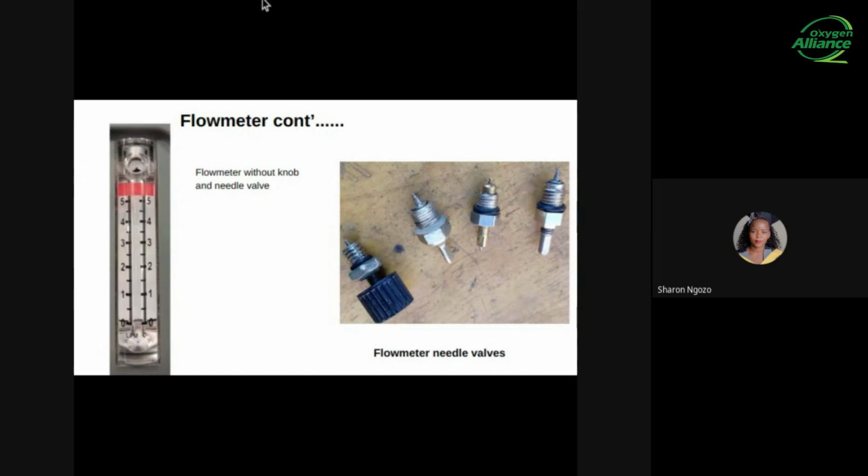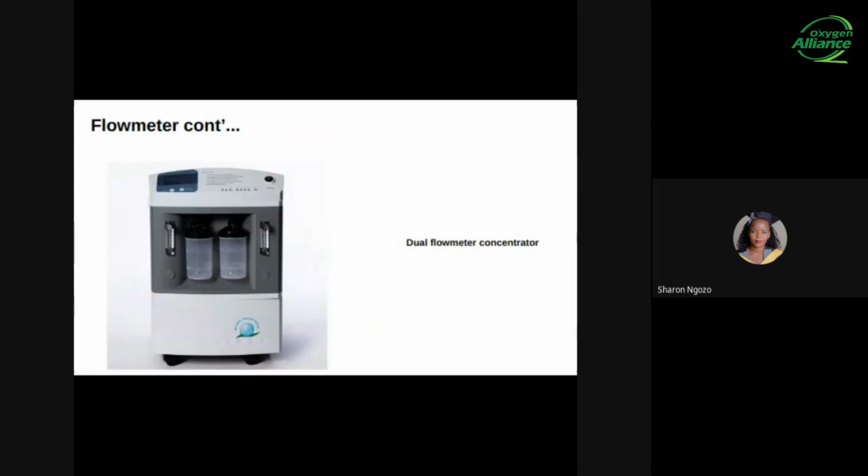So in cases where you have both the needle valve and the bore missing, which is commonly in concentrators that have dual flow meters, if one flow meter has a knob and it's working perfectly, but the other is missing the needle valve and the bore, then if you switch on the concentrator, oxygen will leak from the faulty flow meter automatically, since it is providing a path without any restriction. So using the functional flow meter in this case doesn't help in delivering oxygen because purity is already affected.